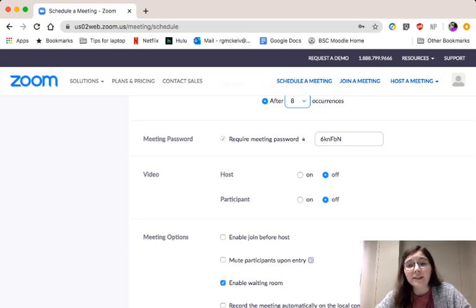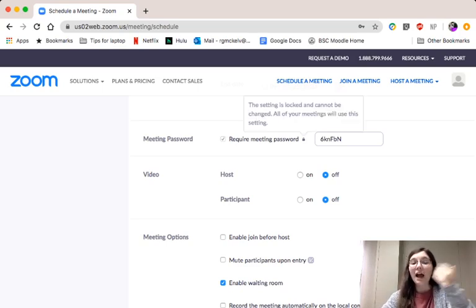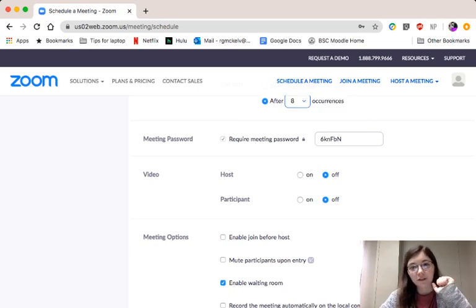But if you go ahead and establish and have a meeting password on your Zoom account and your Zoom meeting, then it makes it harder for people to come in. It will be more secure, and people won't really have access to just hack into your meeting. So that way, when you send out your invitation, it will not only send your meeting ID, but also your meeting password. And then you can send that out to your small group members, your neighbor if you want them to come, your cousins, anybody you want to join, but only people that have both the ID and the password will be able to join in your meeting. I guess my school account requires it because I can't uncheck meeting password, but I recommend going ahead and putting your check mark there and making sure that you do have a meeting password.